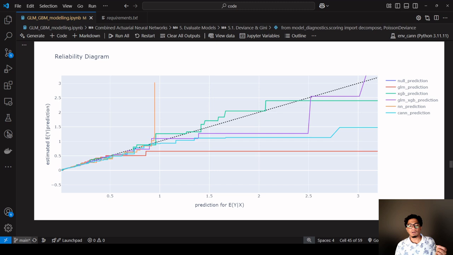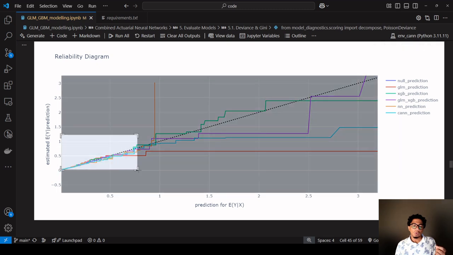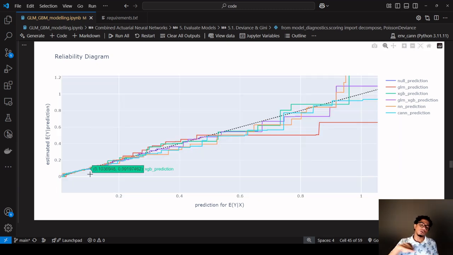And if they're roughly the same, what you'd find is that they would go on the 45-degree line here. So if they are the same, it means that the model is quite reliable. Right? If it's over or if it's under, then it's not as reliable. It's either under predicting or over predicting.